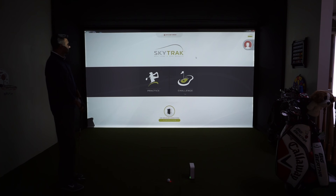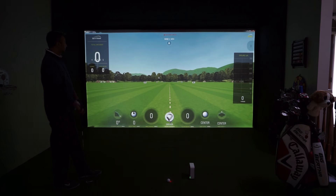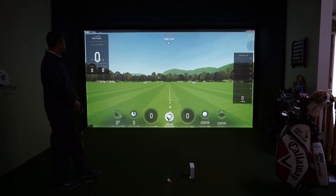One of the things I really like about the software so far — just a quick little thing — they've added a battery level up in the top right-hand corner, which is awesome. We're going to go to the practice range, and one of the things I absolutely love about this is the 16 by 9 aspect ratio, which we couldn't get in the iPad.